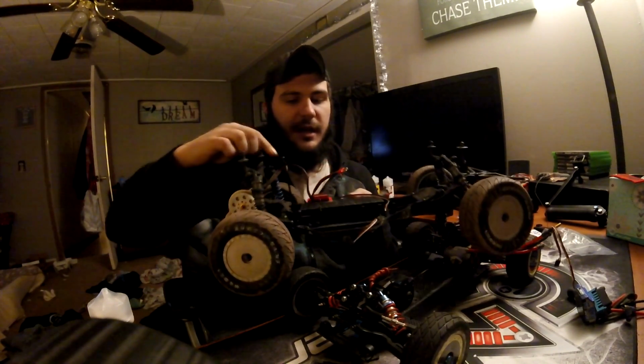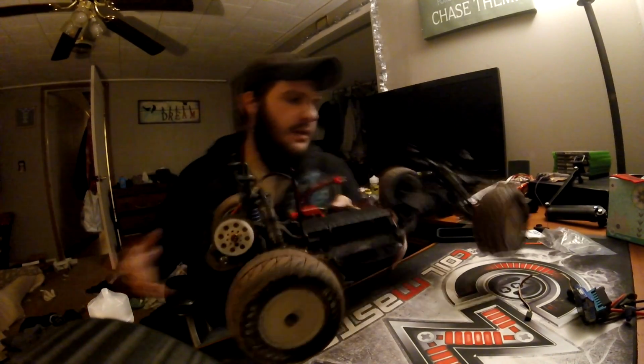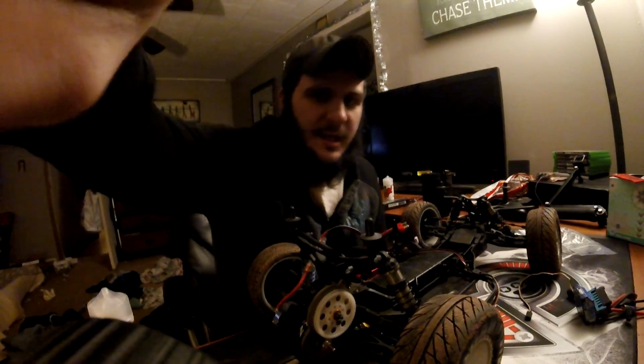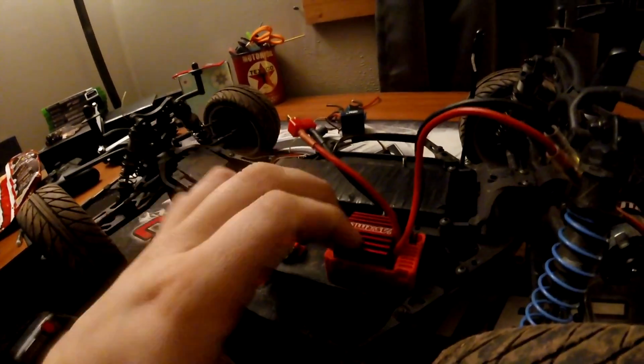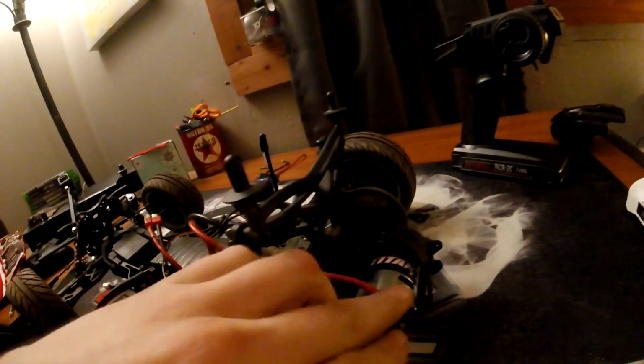So this is another car that I have. This isn't a sprint car, this is actually a late model. I have a late model body for this one, and you might be able to tell the setup on this is very similar. This one's already set up and wired. Actually, it doesn't have a receiver, but this is the speed controller.